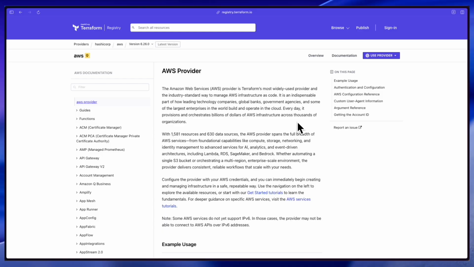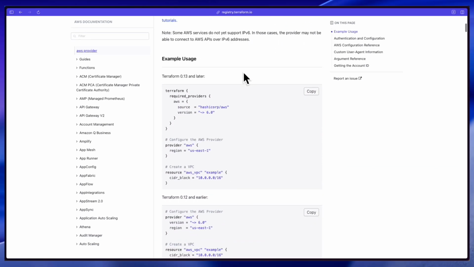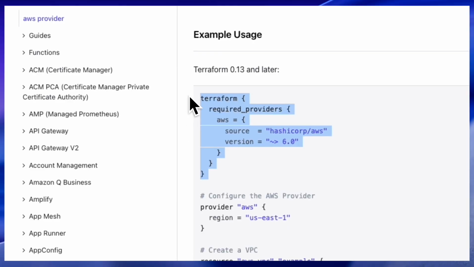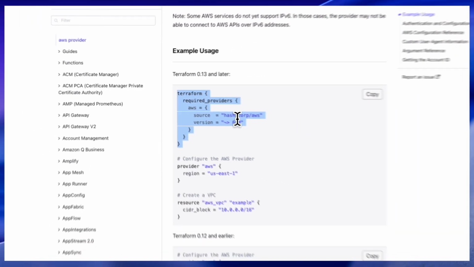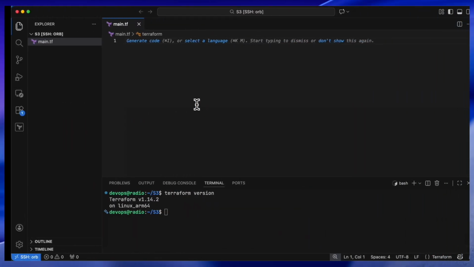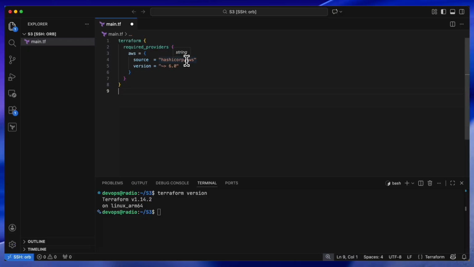Here's the Terraform documentation for the AWS provider. So scroll down to the example Terraform block, copy it, and paste it into your editor. This block basically says, use the AWS provider and require version 6.0 or newer.